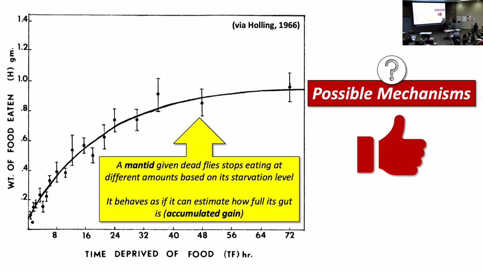It may not seem that exciting, but it's an important result that shows that this mantid has physiological feedbacks where it is aware of how full its gut is. And I think they also did dissections and things like that to help verify these things. But that's the behavioral data: theoretically the mantid has physiological feedback that could be used by its behaviors to adjust how it selects prey items based on how hungry it is. So we can see that a hungry mantid eats differently than a full mantid. All right, so that's the first thing. So the mechanism is potentially there. Questions about these data?